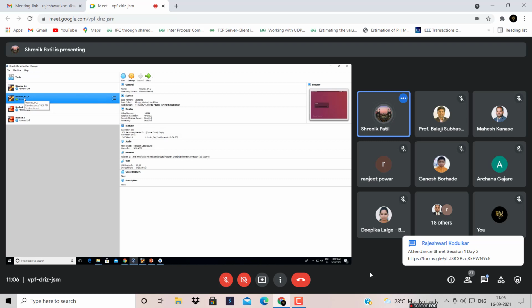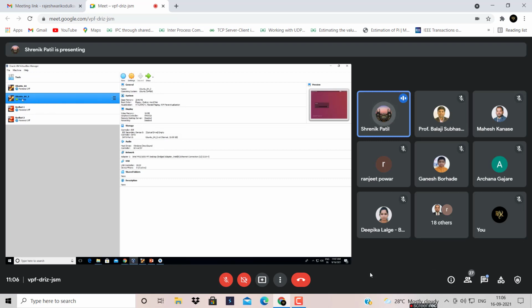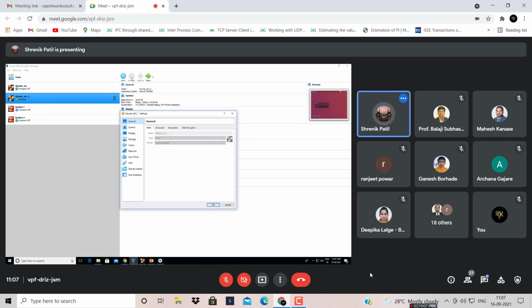Ubuntu 64-bit. When you click on this one, it shows you the settings. Now, first of all, we are going to check how to provide the internet to this virtual machine, this Ubuntu, because without internet it is not possible to install the JDK as well as the Android Studio. So how to do that? Just choose this one and go to the settings. Now it shows you the settings.